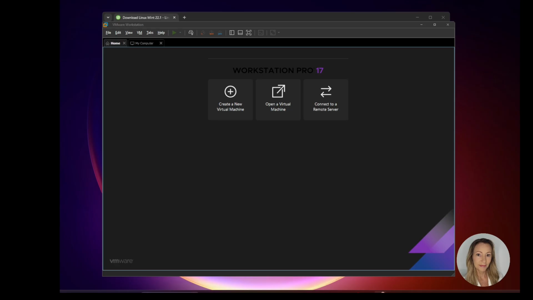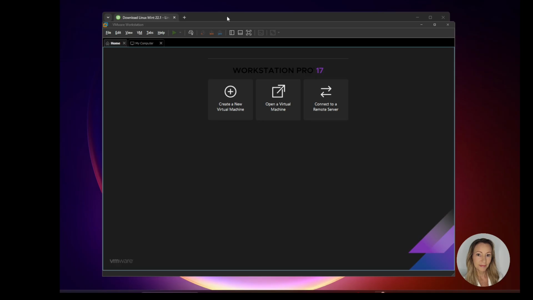In this video, we'll be installing Linux Mint, a free and open source operating system that is based on Ubuntu. Linux Mint is one of the most popular Linux distributions, especially among newcomers, thanks to its focus on simplicity, performance, and out-of-the-box usability. Whether you're switching from Windows or just exploring Linux, Mint offers a smooth and comfortable experience.